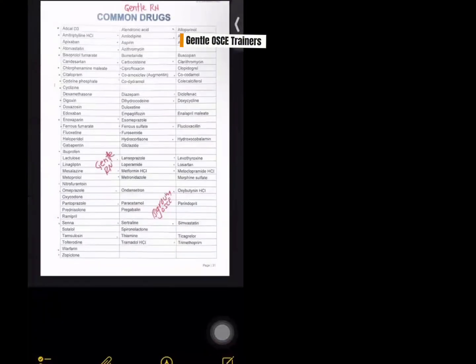So in the exams, when you see that this medication is an antihypertensive, you need to ask the assessor the current blood pressure of your patient. Please, is that clear? And then they will tell you within normal limits. Then you proceed to dispense the tablet and then you do the rest.